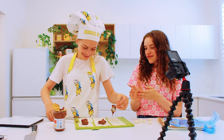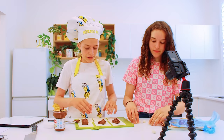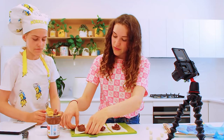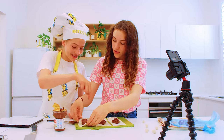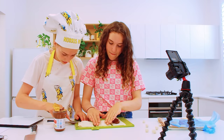Why are you trying to use a really small spoon, overheaping it? Because it makes it seem like it's less when it isn't. Sabre, do the honors of closing the gaps for our Nutella pockets. How do you do it? Just by the corners? No, you put this one on top. Oh. That's why you have that much Nutella. I'll do this one.